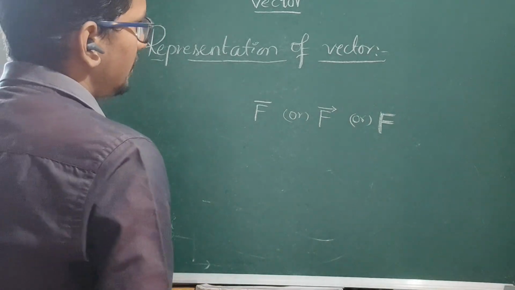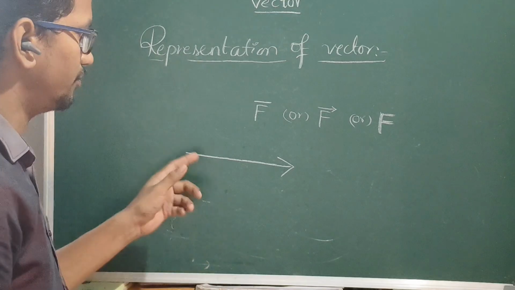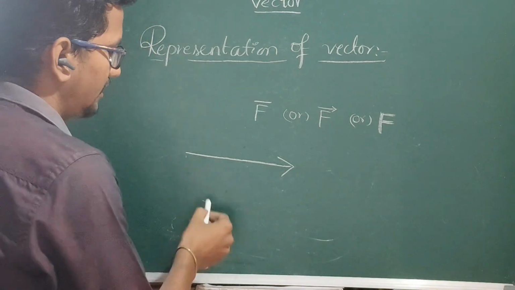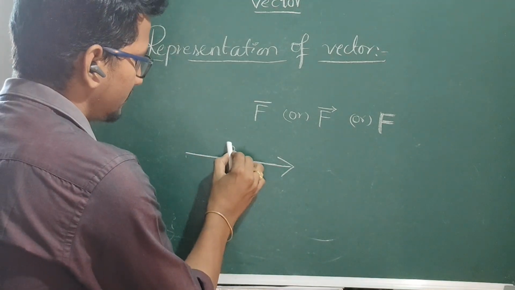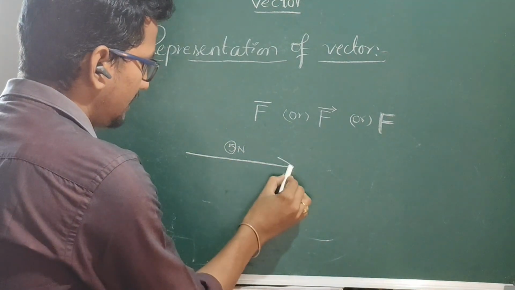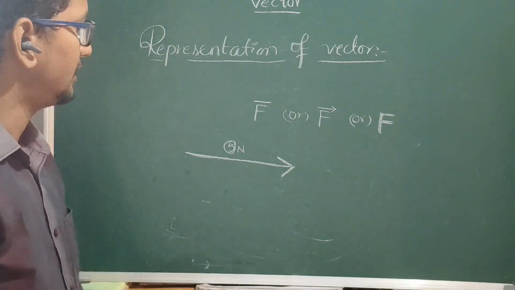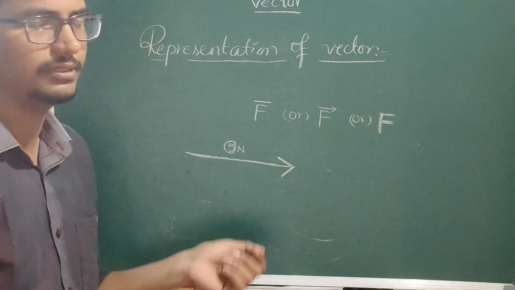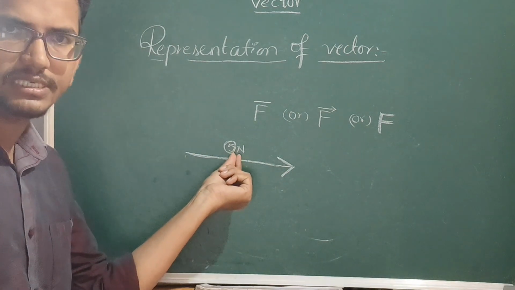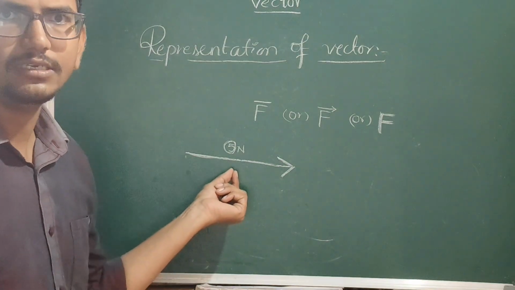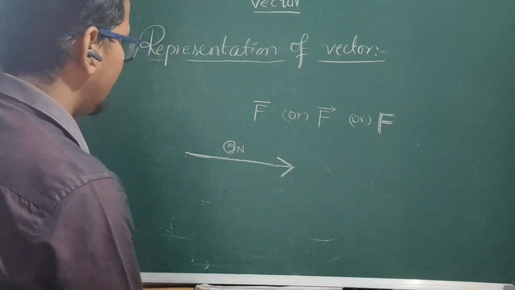Besides these, sometimes we can show the magnitude. How can you show the magnitude? For example, one arrow will be there. Yes or no? It's very important. The length of the arrow from here to here, for example, indicates the magnitude of the quantity. For example, this is 5 newtons. Okay, 5 is the magnitude. The length indicates the magnitude. Direction is indicated by the arrow. That's why we can understand the magnitude and the direction. That's why we call it a vector quantity. The number is nothing but the magnitude, and whatever names we can call it. Based on this arrow it can be represented as a vector quantity. This is the representation of the vector quantity.